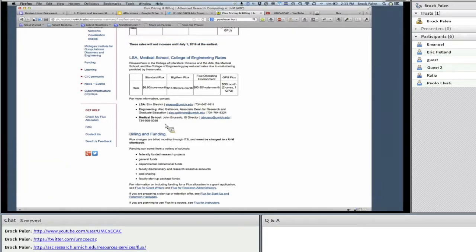I would encourage you, though, if you think this is a useful thing, to contact the necessary person for your department to encourage them that these subsidies are necessary. If you didn't have these subsidies, you couldn't do your work, be sure to add your voice to the discussion so that they know everybody who's benefiting from this.